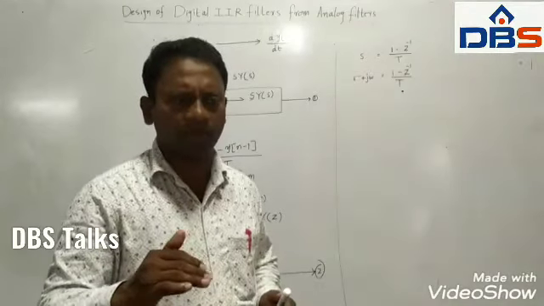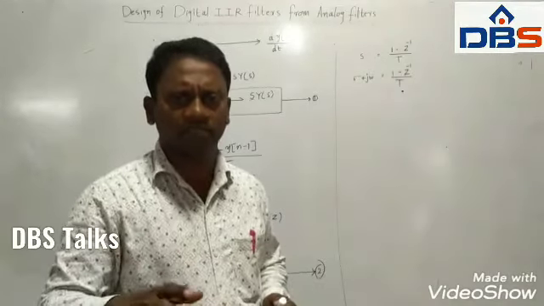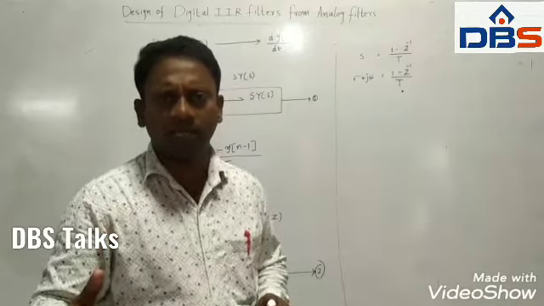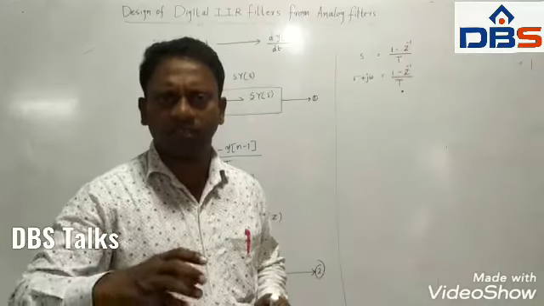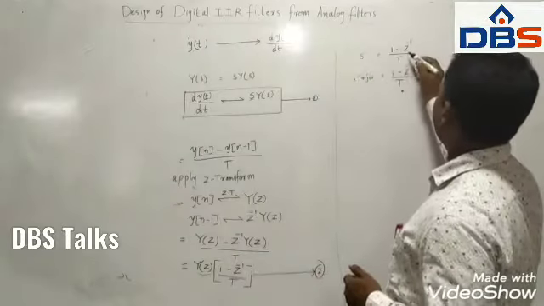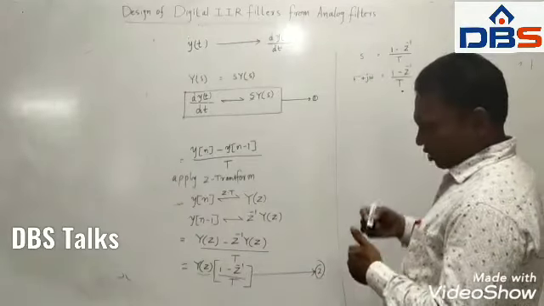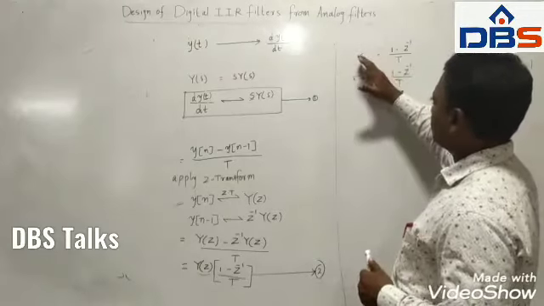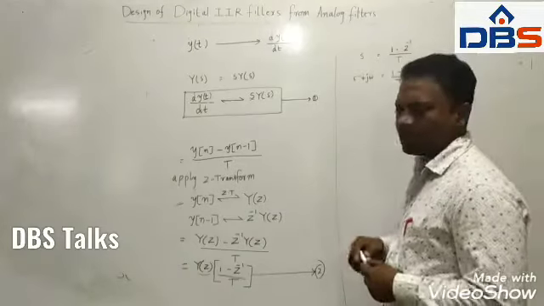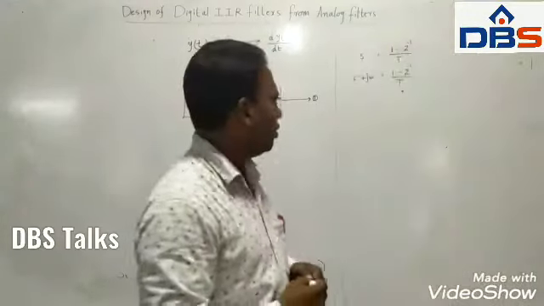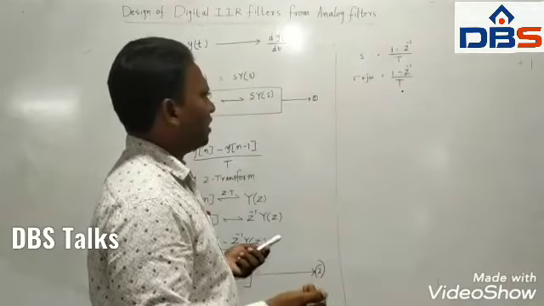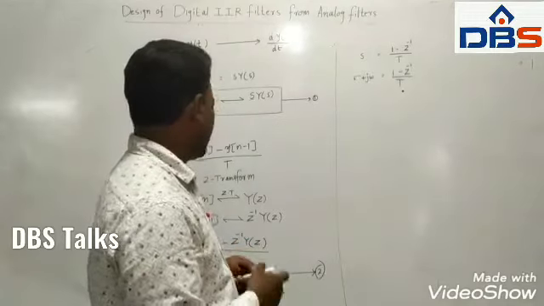So what is the Z domain? If you have a discrete time sequence, it is converted into the frequency domain using the Z transform. Therefore, whenever s is equal to 1 minus z inverse by T, we say the analog filter transfer function is converted into the digital filter transfer function. Now we will proceed further to see how to get exactly z in terms of s, or s in terms of z.